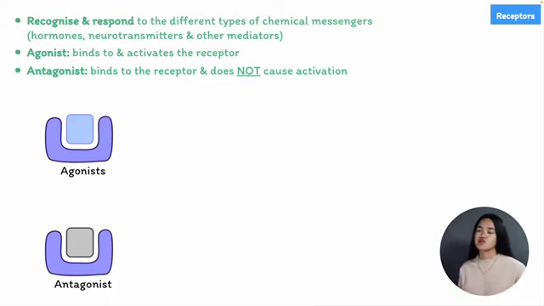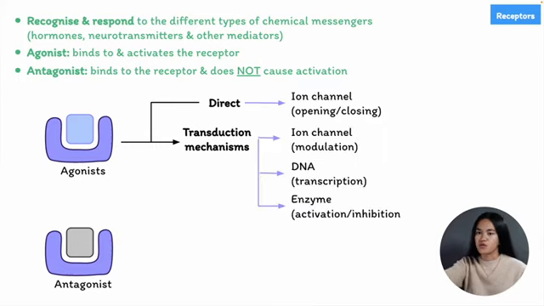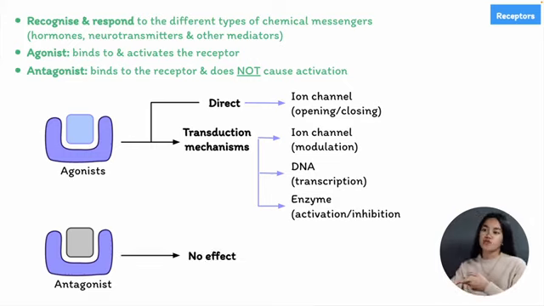So when an agonist binds to a receptor, it's going to activate a signaling mechanism within the cell, and whichever signaling mechanism is activated will determine the cellular effects. Examples of drugs that target receptors include beta agonists, which activate beta adrenergic receptors and increase heart rate and airway dilation. And we also have antihistamines, which block histamine receptors and reduce allergic symptoms.